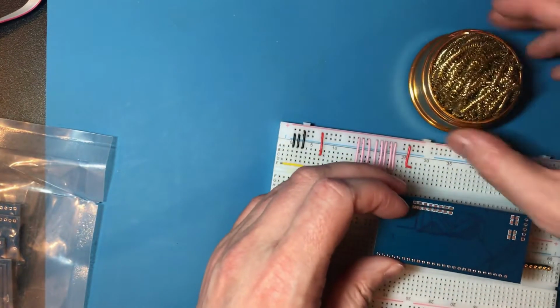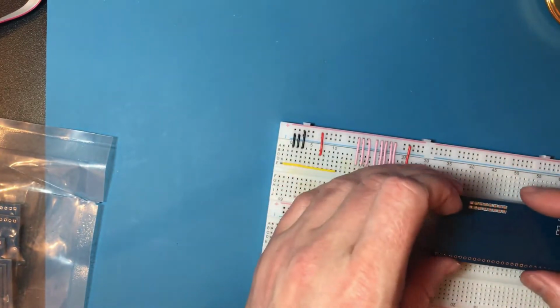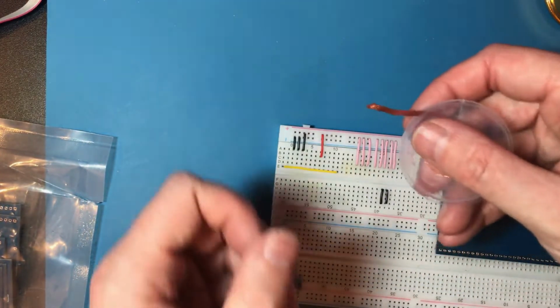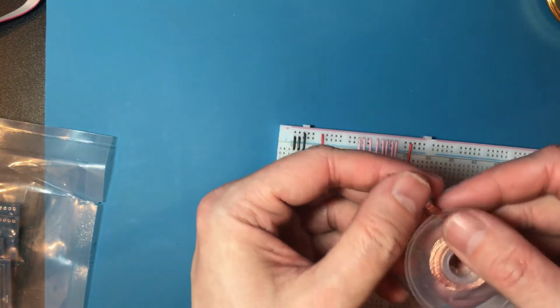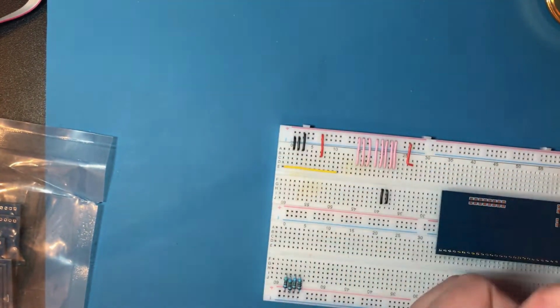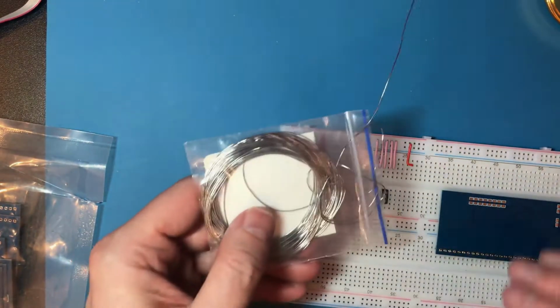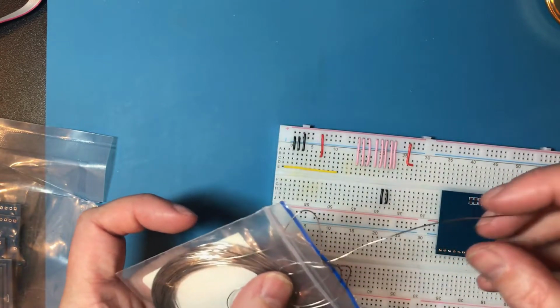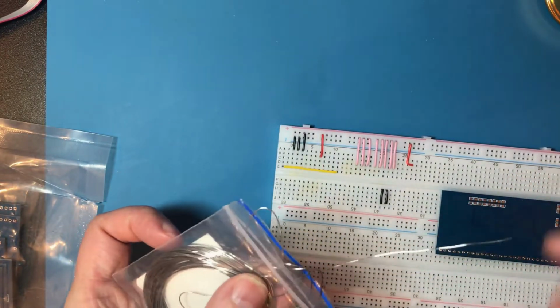I have got one of these tip cleaners now. I've got some desolder braid as well. Let's hope we don't actually need that. This is interesting stuff. It's basically just copper wick to wick away solder. Also bought a little sample pack of the expensive, at least in the UK, leaded solder, which everyone seems to recommend, so I'll give that a try.